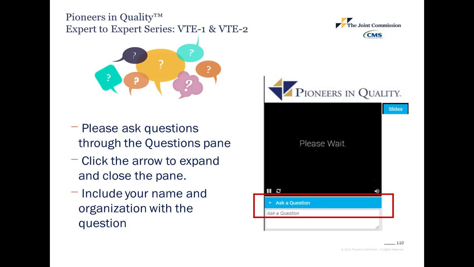This next question comes from Adrian Frankel from Cambridge Health Alliance. How is 2 days calculated? Is it a 48-hour count, or is it the admission date plus 2? The 2 days for VTE measure 1 and 2, both measures, the unit of calculation is days, not hours. So the 2 days is not equal to 48 hours in terms of the calculation in VTE measures.